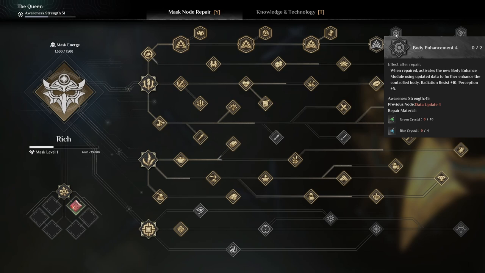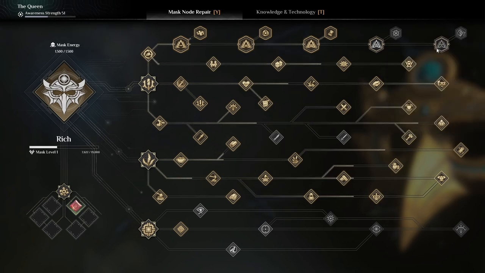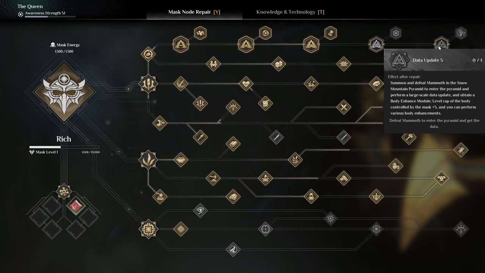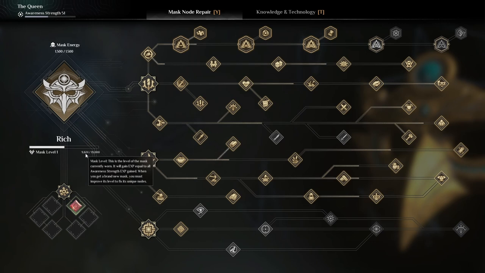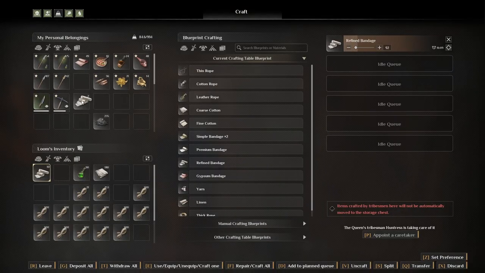It says new body enhance module using updated data to further enhance the control body. Red resist 10, perception plus 5. The second tier, I don't know what it gives. There's the mammoth. Look in there. Level cap of the body controlled by the mask plus 5. And you can perform various body enhancements, whatever it gives you. But, as you can well see by crafting those, we are getting a level pretty fast. Nevertheless, I ain't gonna stay in here doing that.